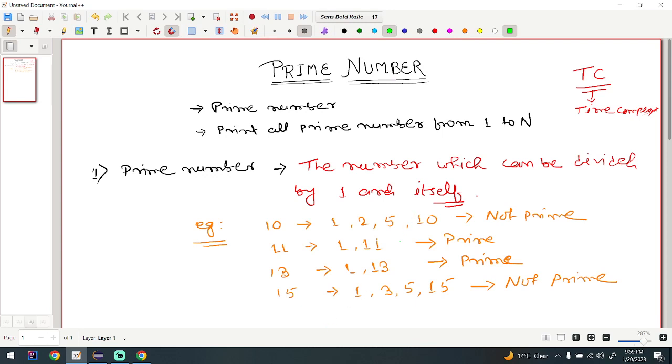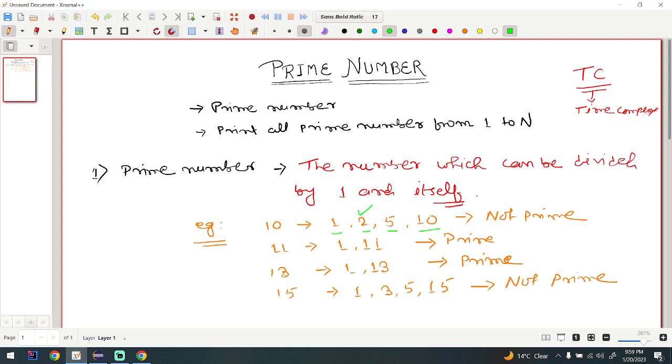Now, if you see this, this is a factor of 10. So what is a factor? If a number can be divided by any other number, then that other number is a factor of it. 10 can be divided by 2, meaning that 2 is a factor of 10.